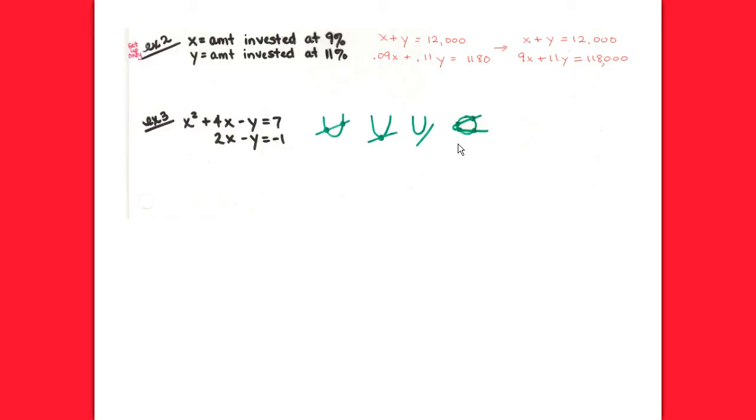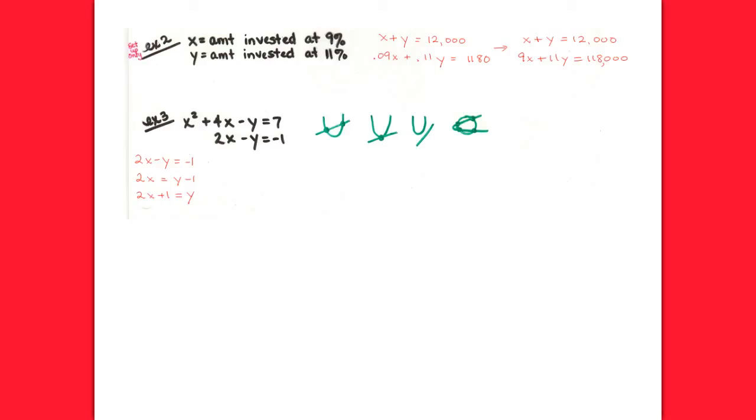All right, remember we said for substitution, you can solve either equation for either unknown. Here's where we need to work smarter, not harder. Which equation do you want to work with, the first one or the second one? The second one. And do you want to solve for x or y? How come I want to solve for y? Because 2 reasons. If I solve for x, I'm going to get a fraction. Not a fan of that. And if I solve for x, I got to plug it in here and here. If I solve for y, I only have to plug it in here, right? So absolutely, I want to take that second equation and solve it for y.